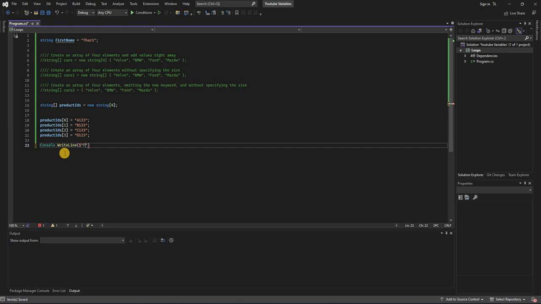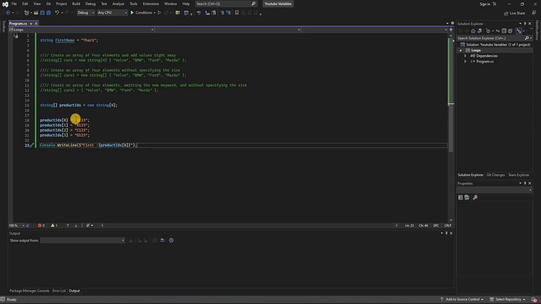So I'll put first, and I'm putting curly braces, and I'm putting product ID is 0. I'll copy this one, I'm putting it in here. Okay. Why is he shouting? You can see the issue in here, right? So it should be here. Okay, perfect.